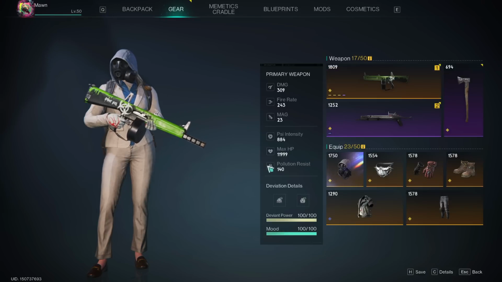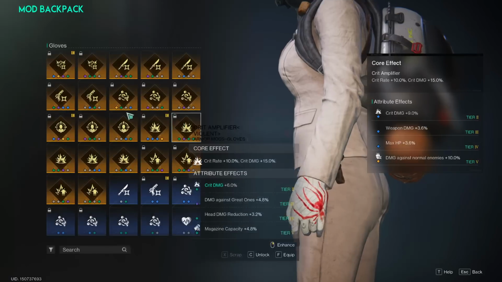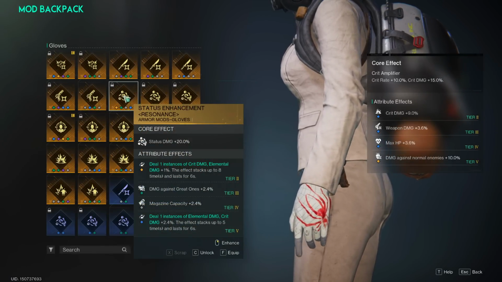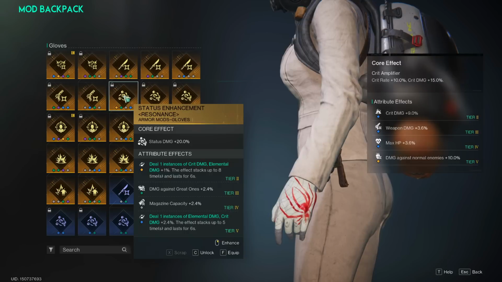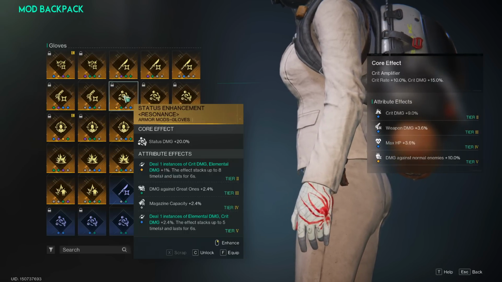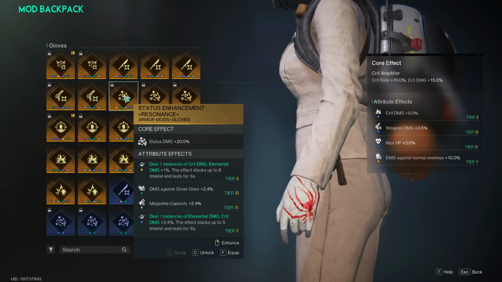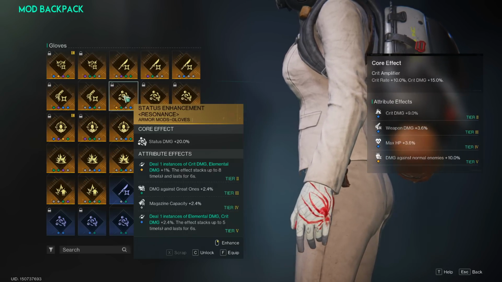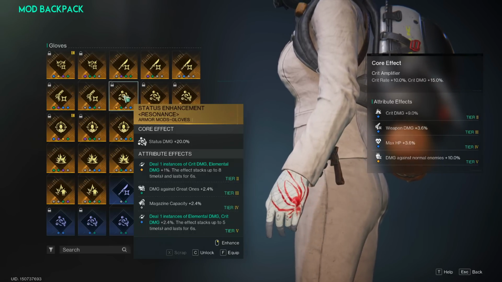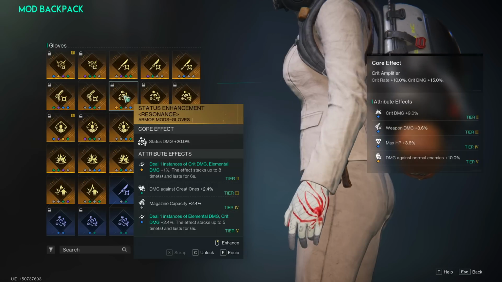So let's focus a bit more on the resonance suffix mods, right? Resonance pretty much means, as I've shown just a few seconds before, that you get a stacking effect for doing its requirements. So if we just read this one, actually, I have two lines of resonance. It's deal 1 instance of crit damage, elemental damage plus 1%, effect stacks up to 8 times and lasts for 6 seconds. And then deal 1 instance of elemental damage, crit damage plus X% depending on the color of your substat. And the effect stacks up to 5 times and lasts for 6 seconds.